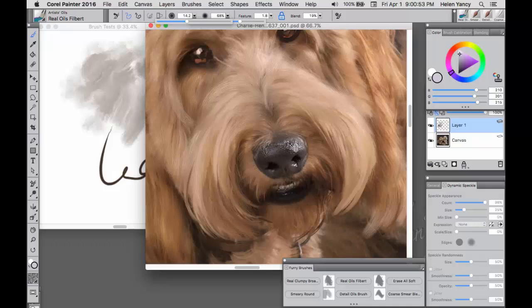Now, the one thing you have to remember on that nose, there's got to be a light, there's got to be a highlight, and there's got to be big darks. So I'm going to make big darks. But more than anything, again, I'm going to take the opacity down on this and make it smaller so I can just blend that.